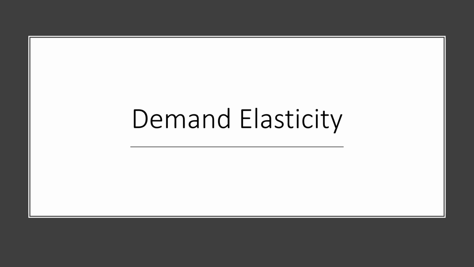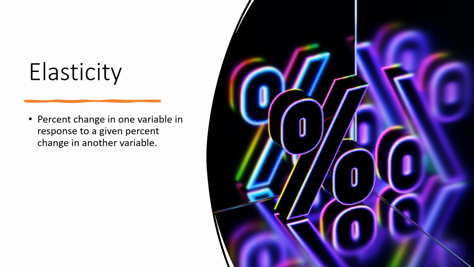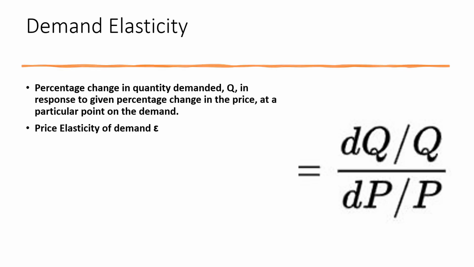Today we will be discussing the elasticities. Elasticity is the percentage change in one variable in response to a given percent change in another variable. After that we have demand elasticity. It is the percentage change in quantity demanded in response to a given percentage change in the price at a particular point on the demand curve.